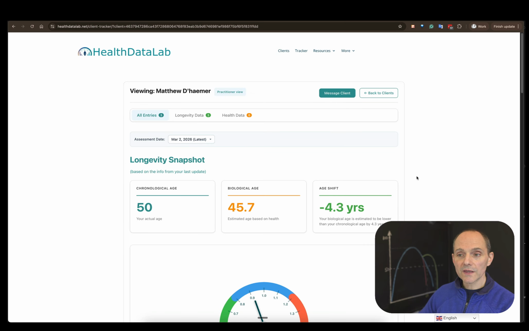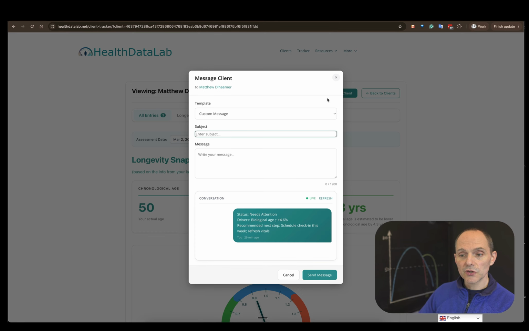One thing that you can do, which is very useful, is the client messaging system. You can send them messages if you see something that needs attention. So if you see their blood pressure spiking, for example, you could send them a message saying, hey, I think you probably need to get this checked out by a doctor. Or if something is less critical, you can say, hey, I can see that this has changed. It's probably about time that we have a checkup and see how you're doing. Or just say, hey, you're doing some really great work. Keep doing what you're doing. What has changed for these great results?